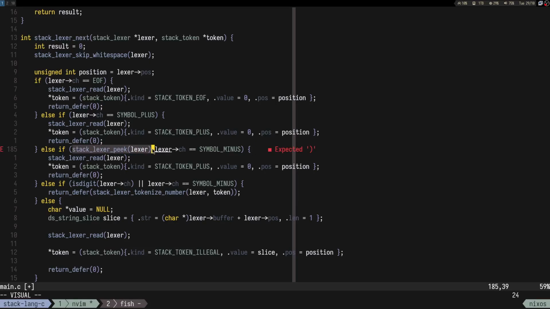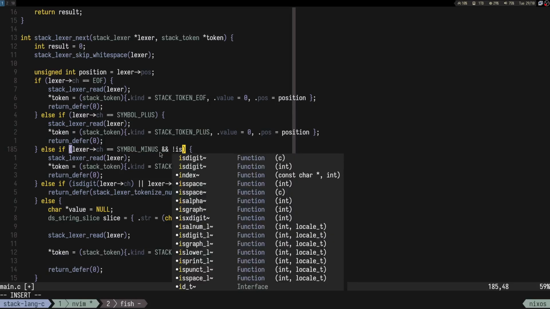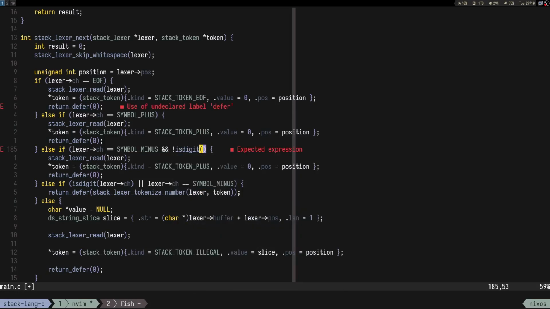But let's do it's a minus and not is digit what we picked, right? So if we have a minus and the next character is not a digit, then we are sure that it's going to be a token minus.